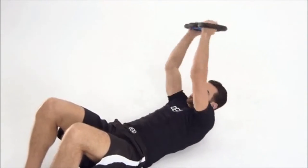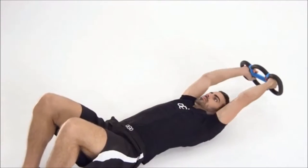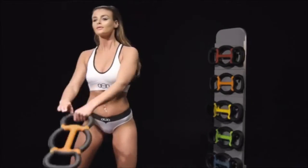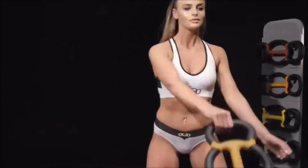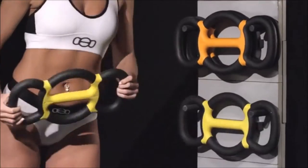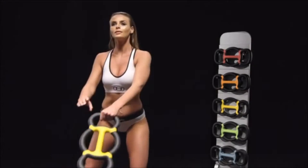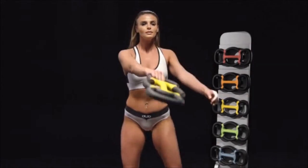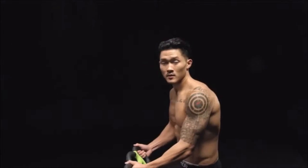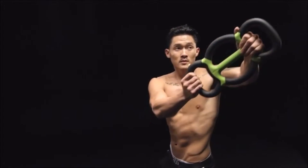The really unique thing about the Grip Bell is that all the bell weights are exactly the same physical size and shape. This means that as you change weights because you're getting stronger, the muscle memory for that exercise is exactly retained. It can immediately change from feeling like a kettlebell to a dumbbell, to a barbell, and back and forth. In the same amount of time, you can just grab a different handle.